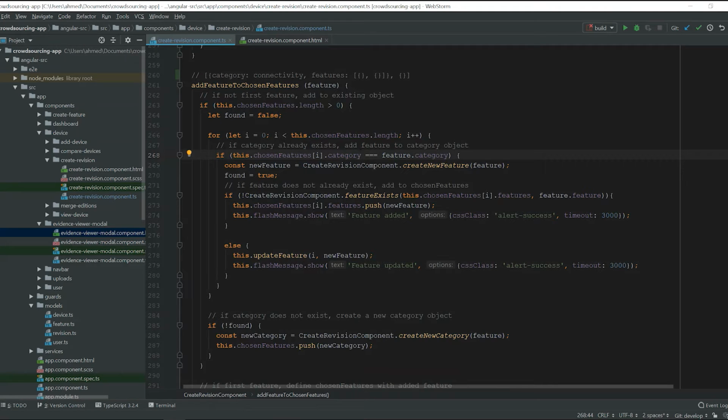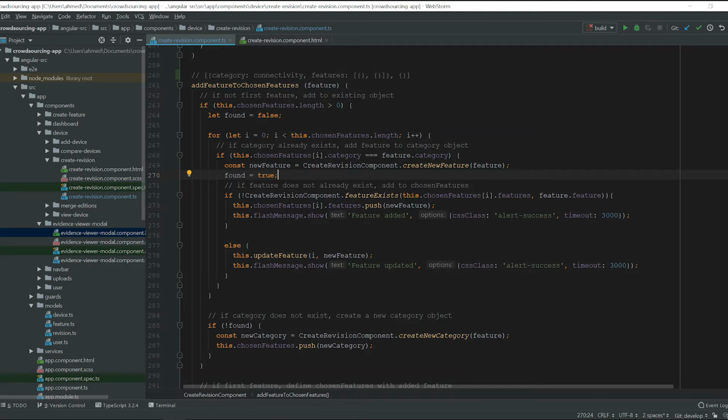So if you don't find it in the first iteration, you don't want it to then create it on the second, because you didn't find it in the first iteration, but it existed in the second or the third, or fourth, and so on. So that way you want to go through the entire list, and then if it's not found, so basically found is only true if it's found, otherwise it remains false, and that's why it's outside of this loop. That way it stops it from being created too many times.